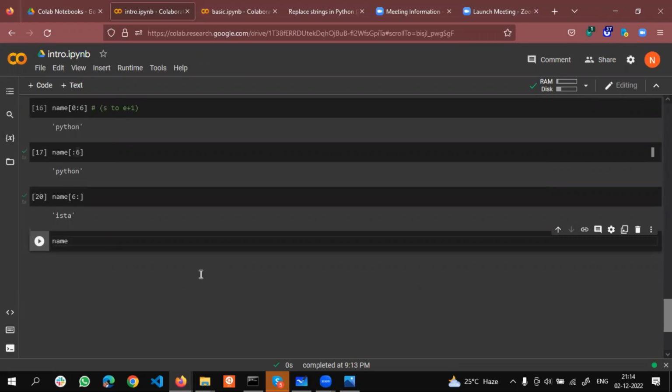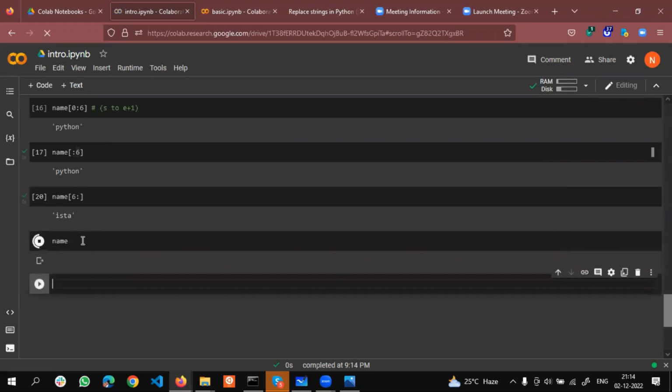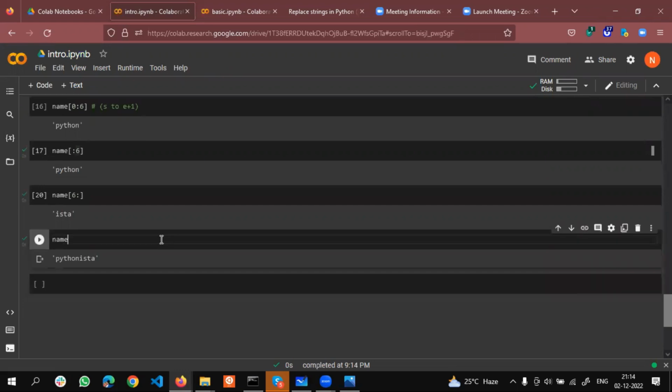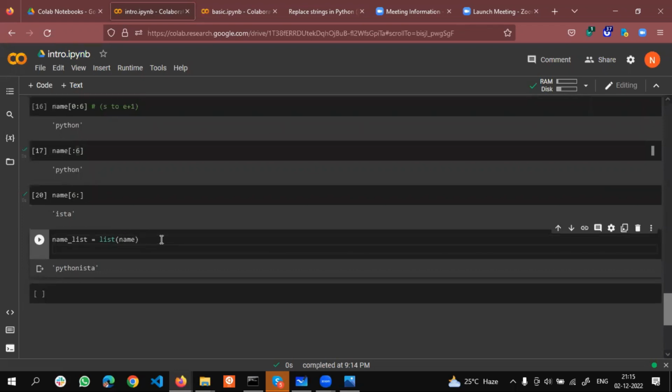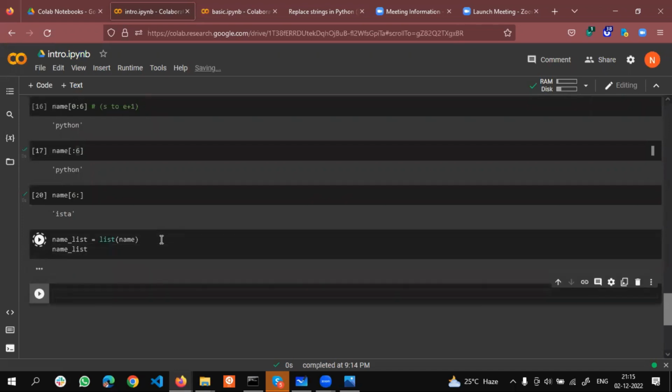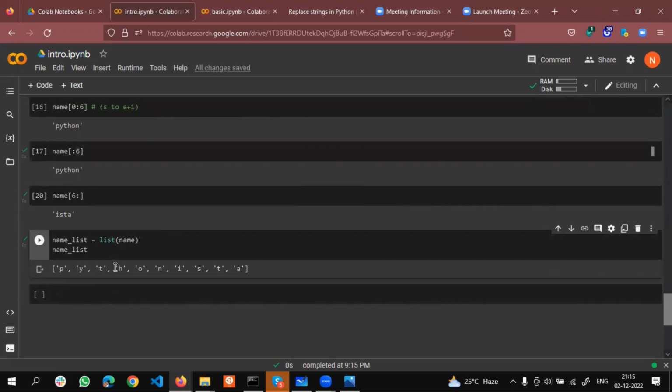Name is currently a string, and we want to convert it into a list. name_list is equal to list of name. It takes each character and makes it a member of this list.